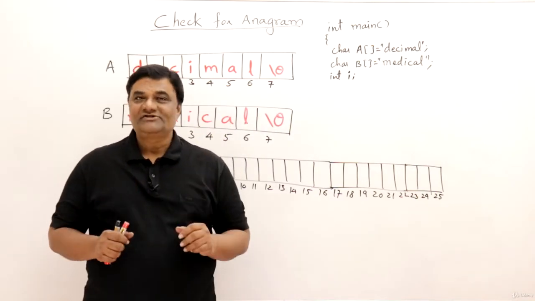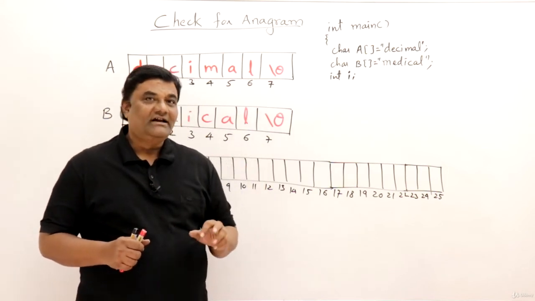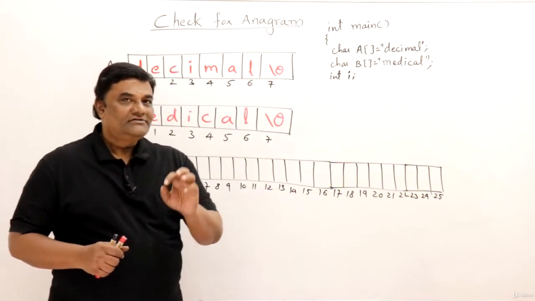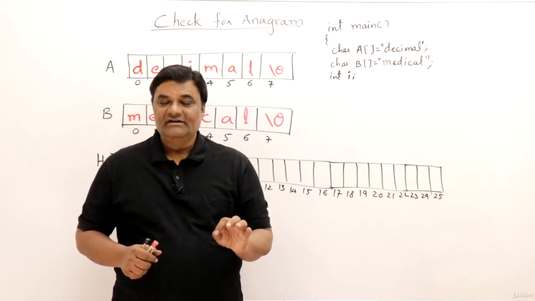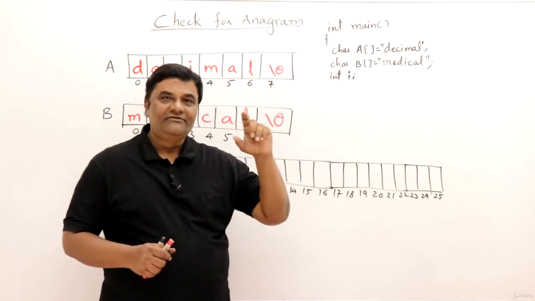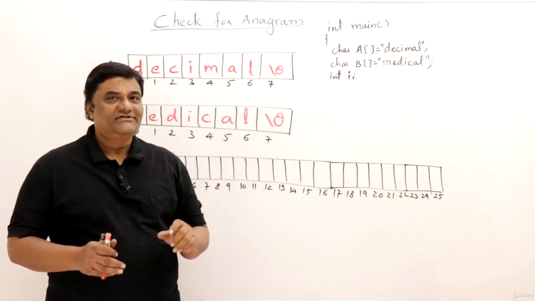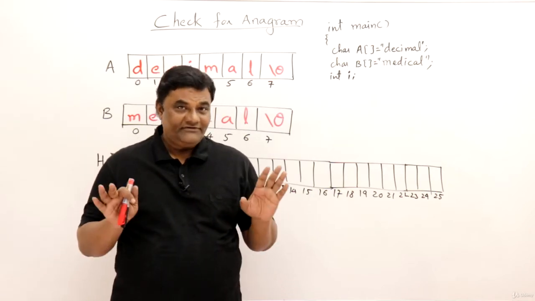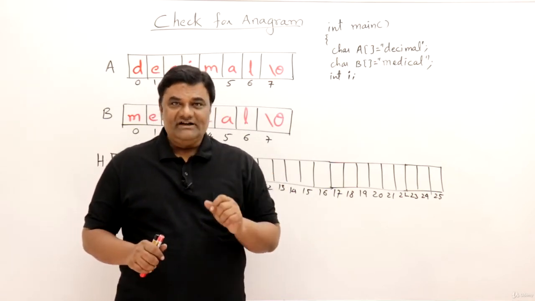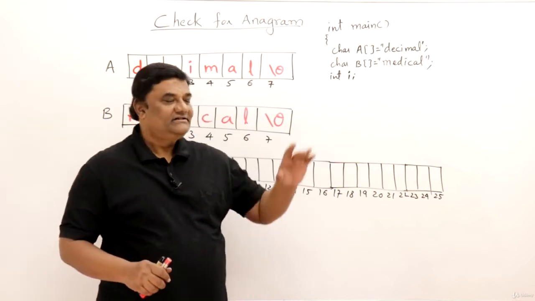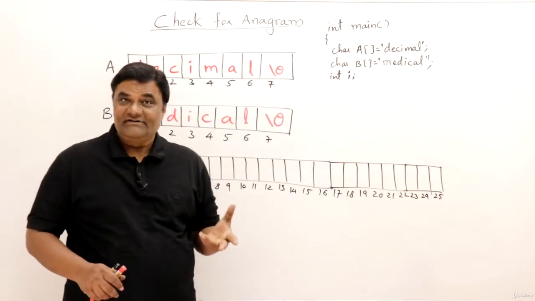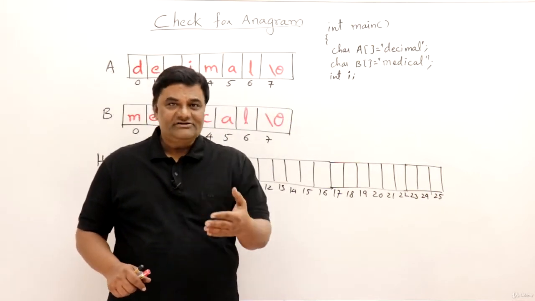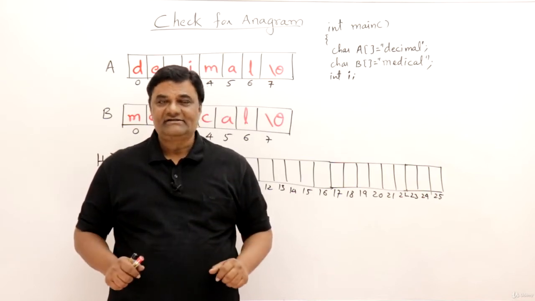anagrams. So the problem is to check whether two strings are anagrams or not. The first and foremost thing is to check whether the two strings are of equal size. If they are of different sizes, they cannot be anagrams, right? That is the first condition. So we assume that they are of equal size. Yes, we have taken equal sizes. Otherwise, we have to check. So this is based on the assumption that they are equal in size.